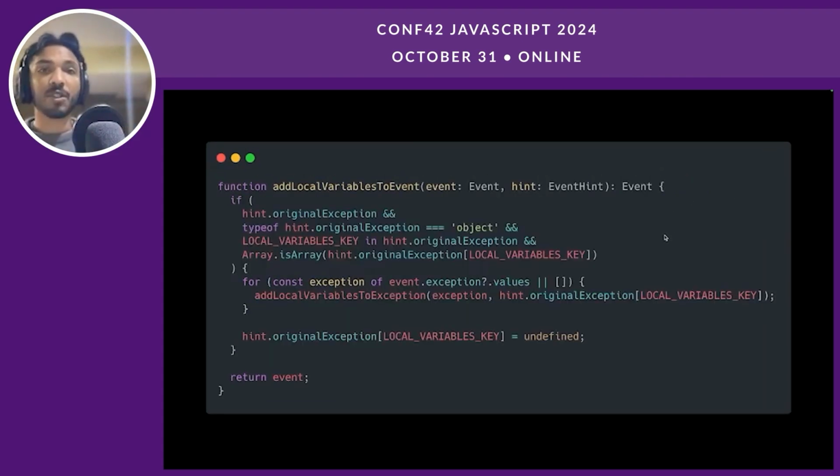So after we've written the local variables to an object and then the process resumes, the error is captured by the Sentry SDK and then transformed into an error event that can be sent to Sentry. What Sentry then does is it can look up on the error in this global here and see, were there local variables? And if they were, attach them to the outgoing error event accordingly.